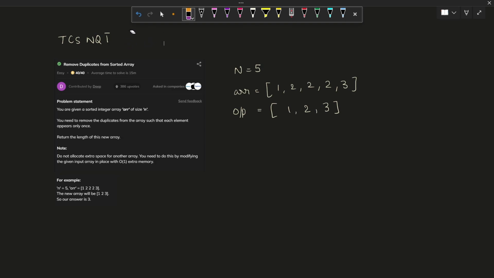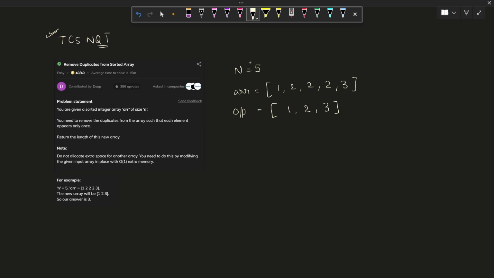In that, there is a sheet named TCS NQT, and the questions it consists of are sufficient for any service-based company, or for doing the medium level of data structures. You should know the basic concepts and have a good grip over the fundamentals. For that, you definitely have to go through this sheet. It contains some 100+ questions.